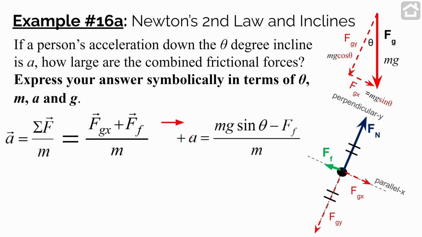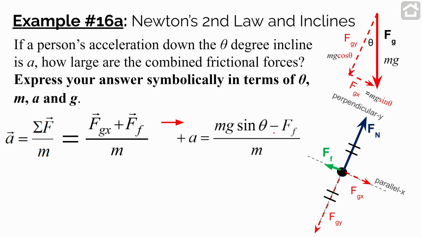Now let's think about the acceleration. We have a symbol which represents the size of the acceleration, which is a, and it's speeding up in the positive x direction, so we'd plug in a positive a there. If they were speeding up in the negative x direction, we'd have to plug in a negative a. And m is just m, we can use m right here. So now we have an expression that has all the allowed symbols in there, a, m, g, theta, and m, except for the force of friction.